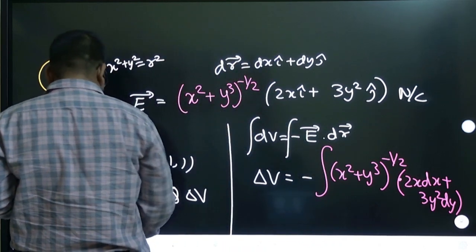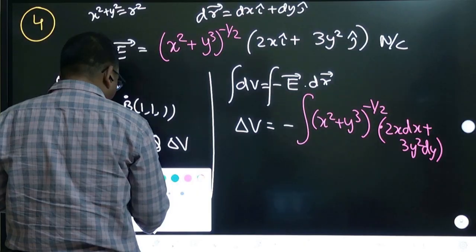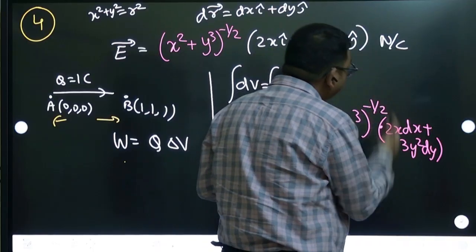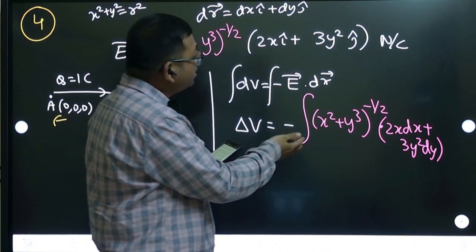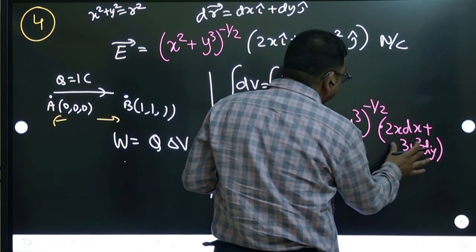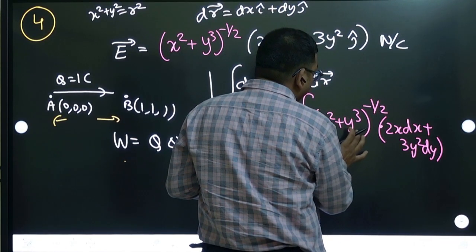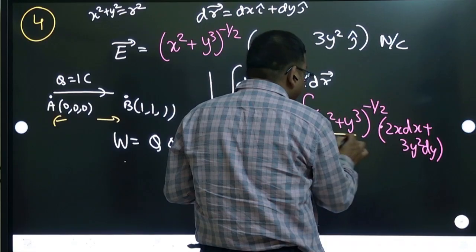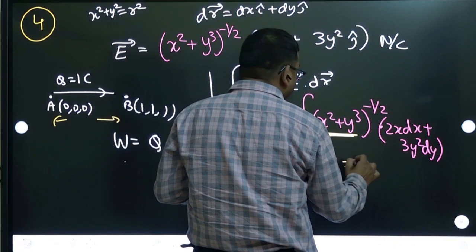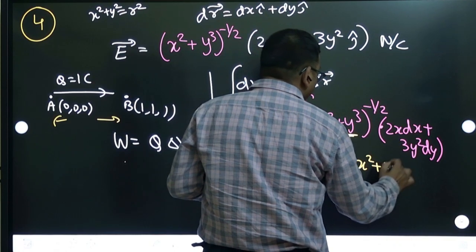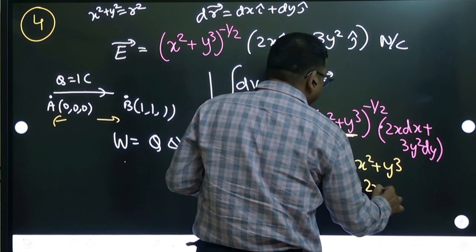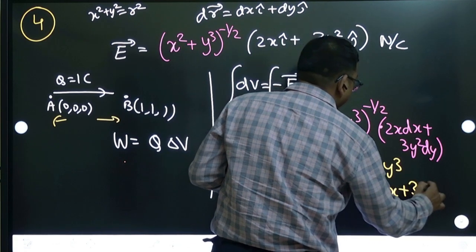Yes, this is correct. It's a very good question. Here it is all purely maths that is coming. This integration a NEET student can never do. It is a difficult, advanced question. If you see, let us take x square plus y cube as z. This is integration by substitution. So dz becomes 2x dx plus 3y square dy.